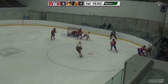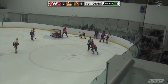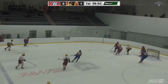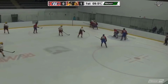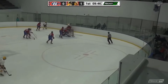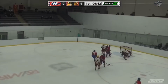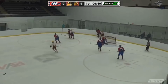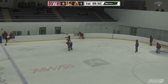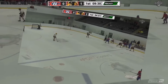Coors pinches in, he gets it in deep. Sends it right out front, and that's going to be off the pad of Lynch, but it's not sent out by Welland just yet. Kept in by Beer at the line. He gets it in to Jaeger in the corner. Now Vashik in behind the goal, centering pass, and that one couldn't find a stick. It skips all the way back to the point and Coors, and that shot goes wide. Beer slaps it back into the Welland zone, still keeping it along that line, and finally it's going to be Corby getting it out.